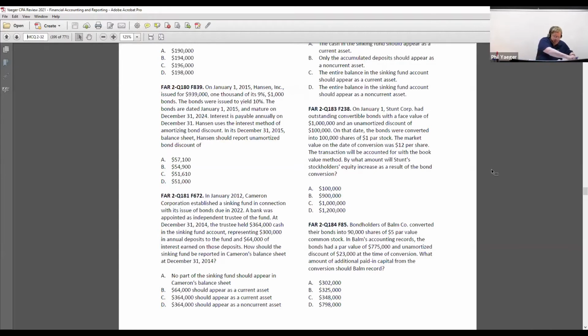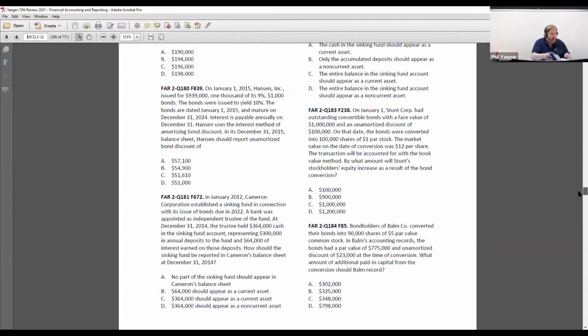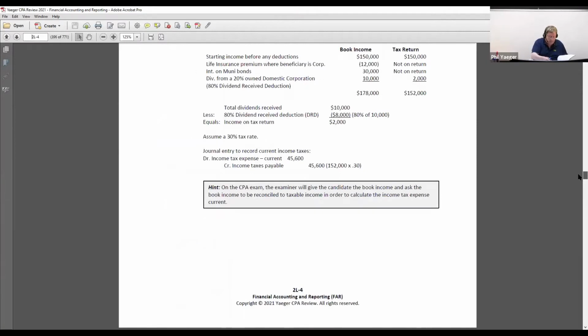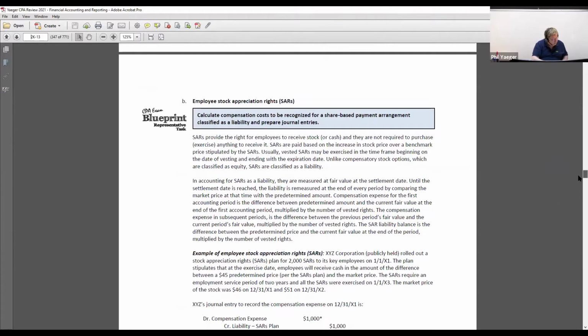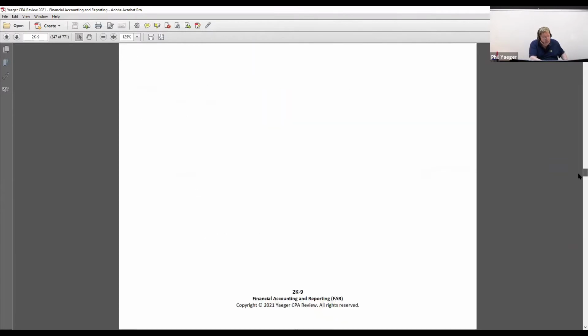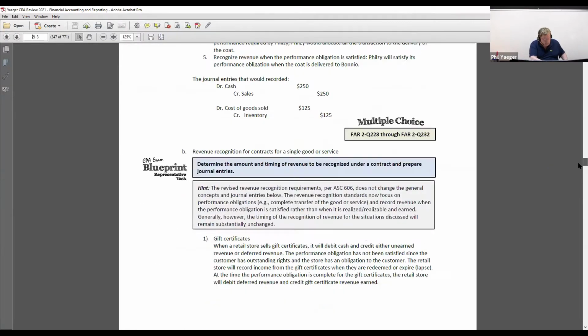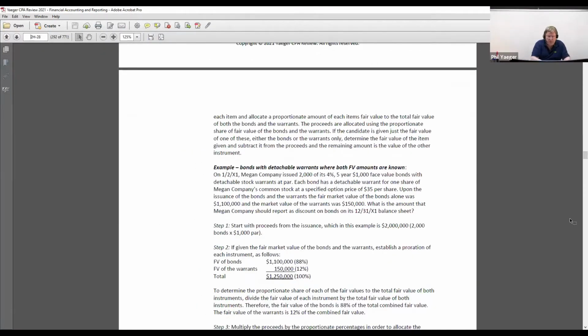All right, now let's go back to the text, and I want to go to page 2K. What page am I on? You know what? That was 2-20. I want to go back to bonds. We just did page 2H26, correct? Yes. Now let's go to the top of page 2H27.